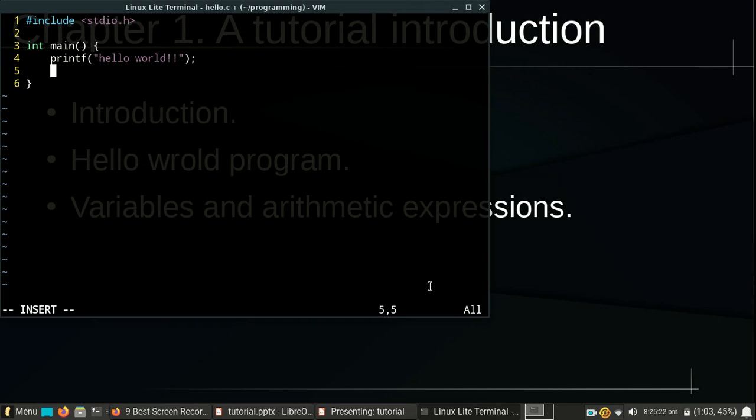And we would be returning 0. Zero means, according to tradition, in C, everything is fine. Zero status means your program has executed successfully.